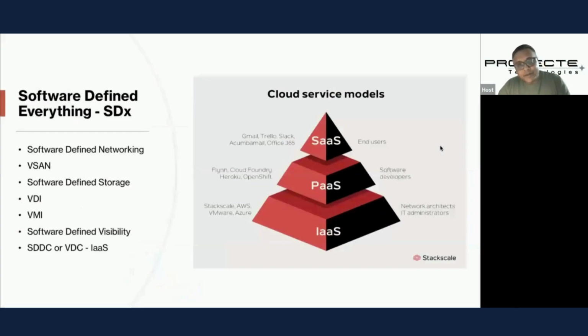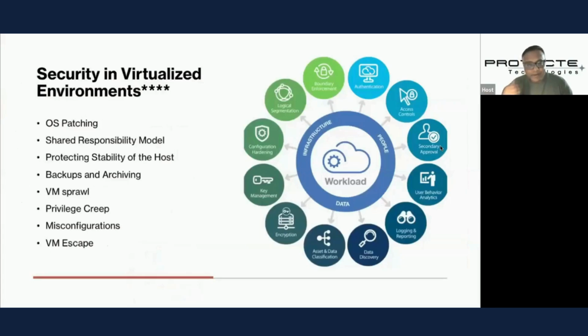And today you have software defined everything. You have software defined infrastructure, software defined security, software defined storage. Everything is basically controlled with a software plane because the complexity of hardware is no more required. There is so much software which has been built that the complexity of handling the hardware doesn't exist anymore, and you can manage it using software. And that's why it is called software defined everything. You can define software defined storage, software defined network, software defined quality of service. So a lot of things you can define using software defined modeling, right?